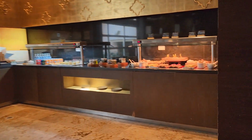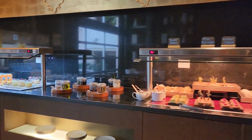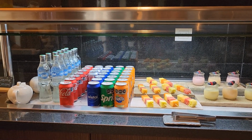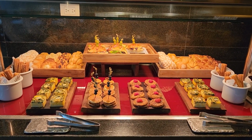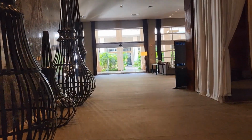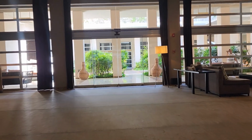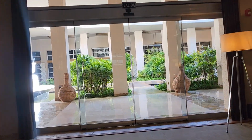And then they had this, which I've never seen at any other resort, and that was a full little buffet area. So you can eat and drink something while you're waiting for your room to be ready. They had coffees, they had teas, sandwiches, those churros were so good. So that way, you're not just waiting around. You have access to the full resort while you're waiting for your accommodations, or if you're checking out, you still have access to refreshments and food.